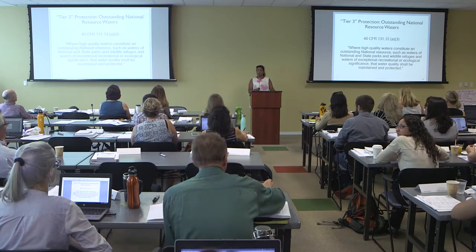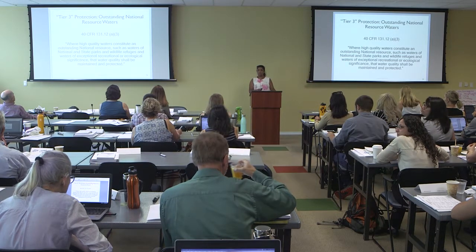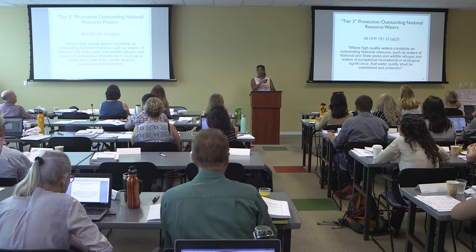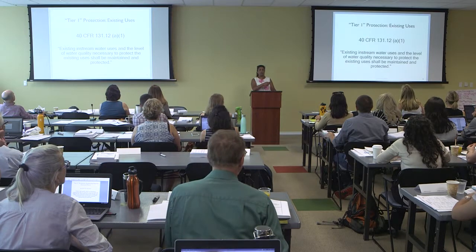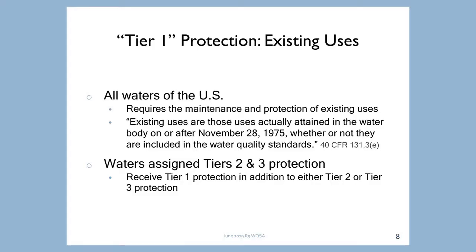In the language of that, it says beneficial uses that are attained. What if they're not attained? Sorry, in the previous one? In Tier 1. This one? Existing uses, no, the next one. Existing uses actually attained in the water body on or after, okay, well, what if they're not? Then they're not. This is the definition of an existing use.